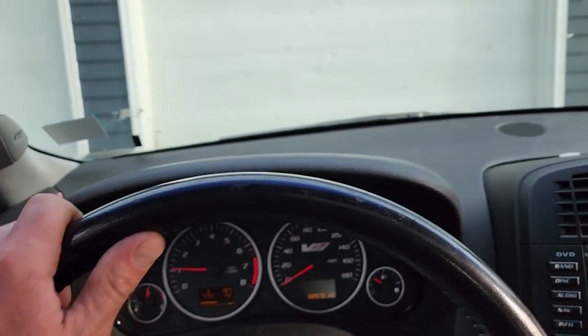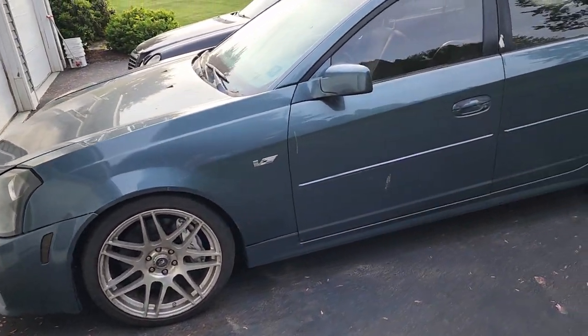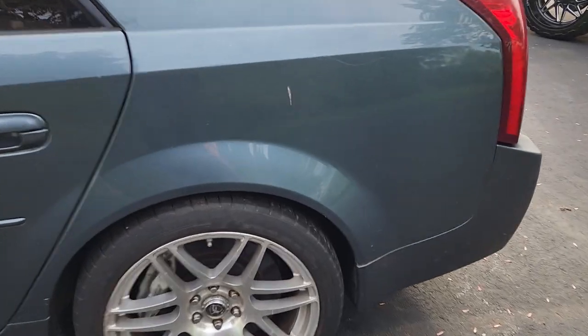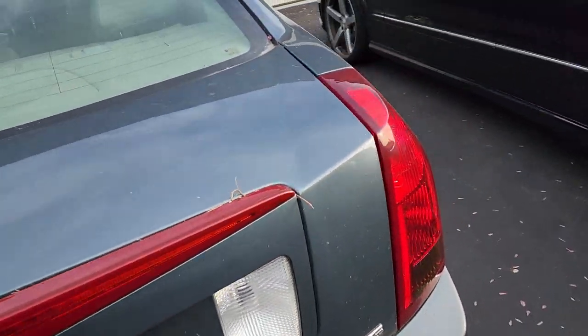Brakes on this car are nice — I think it's got four or six piston Brembos, just like a C6 or C5. For a big four-door sedan, it stops pretty nice. Not too bad for a car that's been sitting. Brakes feel good — we knocked most of the rust off the rotors, probably need a few more stops. The car ran good, idled forever with no overheating and no check engine lights. We'll add the differential clunk and the non-working speedometer to the list. Car ran good overall — ready to get started.